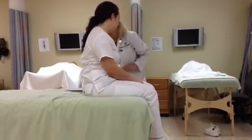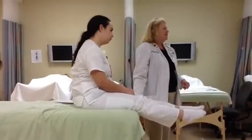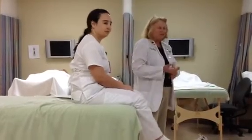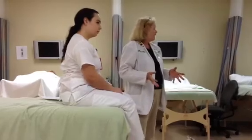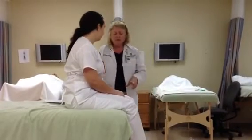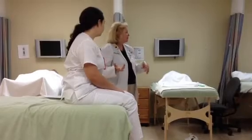And we've got the popliteal. The popliteal behind the knee, they're not easy to find. Sometimes we can pull the Doppler out, but sometimes it's easier to find it with the Doppler first and then find it to palpate it. If you can't feel a pulse, we use Dopplers anyway in the hospital to make sure that there are pulses in the feet in particular. So you do the popliteal. Sometimes you can have a person, if they're really agile, lay on their stomach and do it at that point.